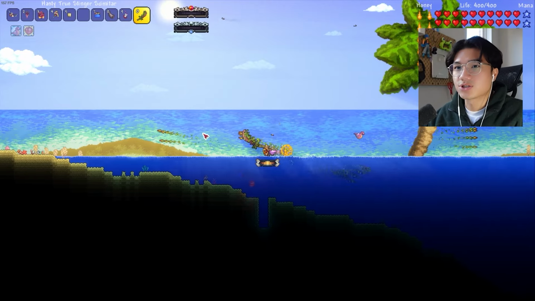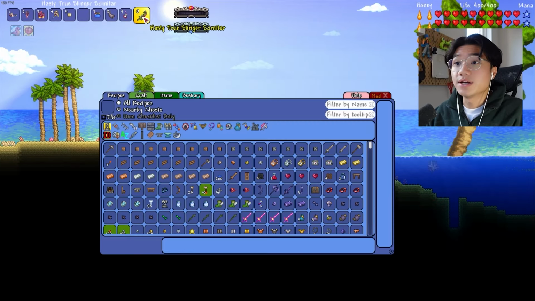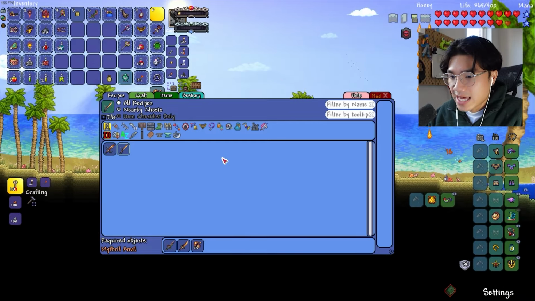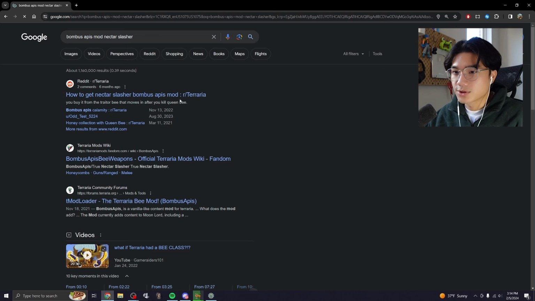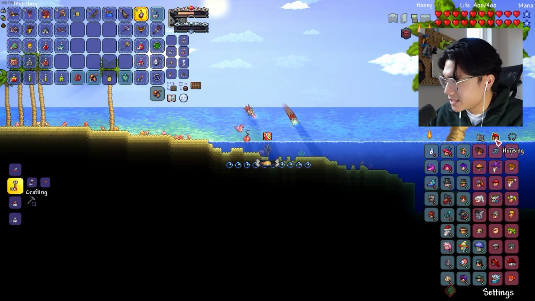Oh yeah, last episode we also made the true stinger scimitar, which is basically a stinger sword. But here's the thing, I'm assuming you can make a Terra blade version, the bee blade. Yeah, we're gonna need a nectar slasher. I don't know how we get that. I'm assuming maybe we get it from the queen bee. You get it from the trader bee that moves in after you kill the— oh yeah, we're supposed to get a new NPC, the trader bee.